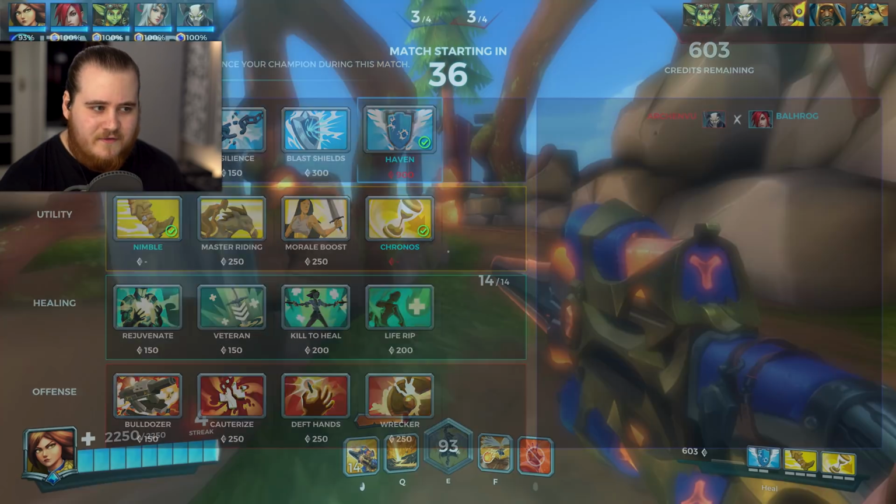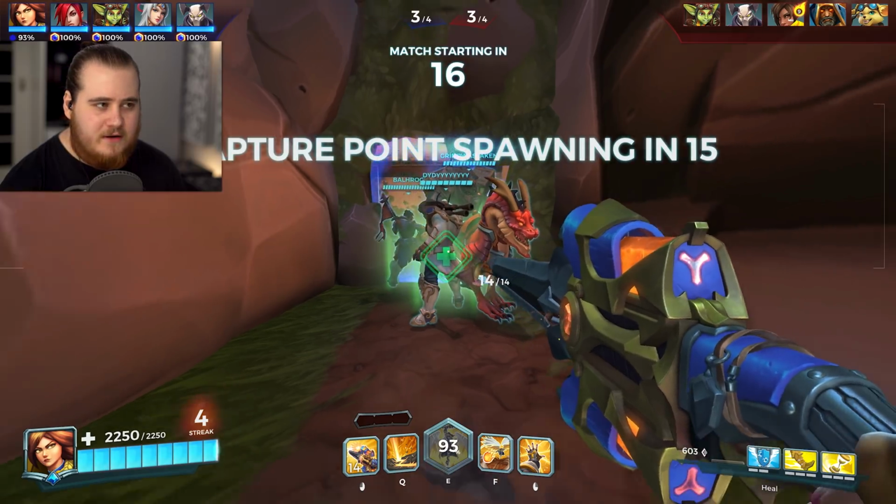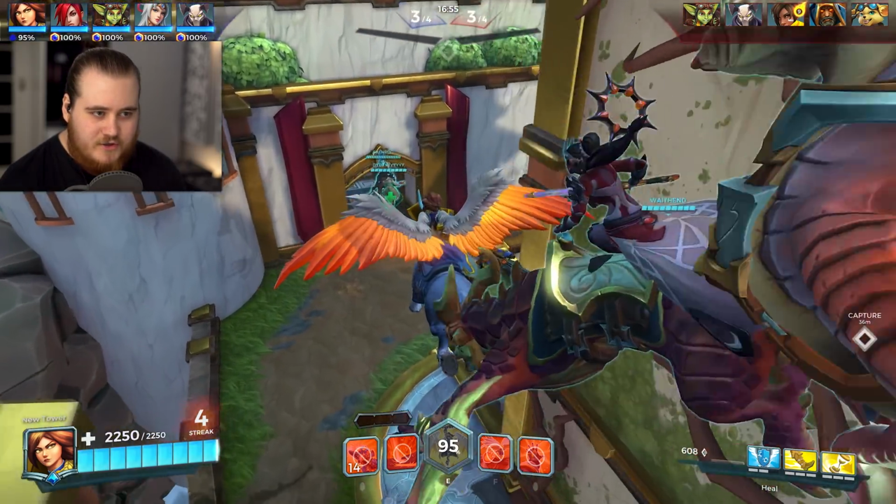I nearly have enough to finish off Haven. Wouldn't really make sense to grab anything else. We do pretty much all have ults. I've nearly got mine. I'm like 7% off, but pretty much everybody here is ready. Seems like we're all going left. A couple of them have master riding. I'm just going to try and stick with the team.